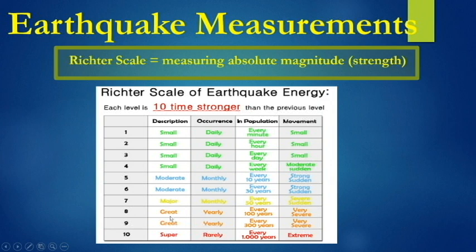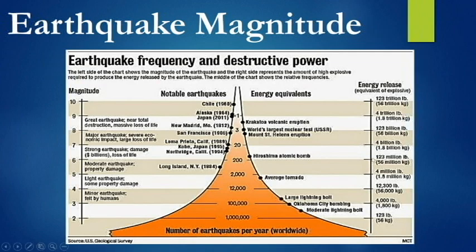There have only been a couple of magnitude 9s. The most recent one was in Japan, a 9.0 that occurred off the coast of Japan. Very, very destructive. And just to kind of put earthquakes into perspective with other forces on Earth, here's a nuclear weapon. Actually, that's kind of a weak one. Let's go to the world's strongest nuclear test. The USSR. I think it was the Tsar bomb. A Tsar bomb is about an 8 magnitude.